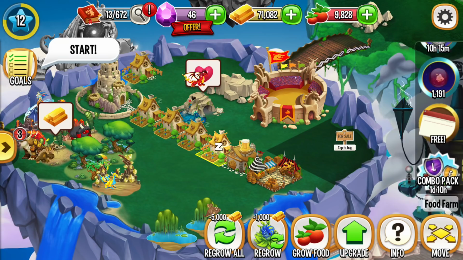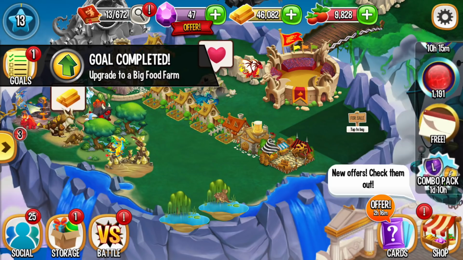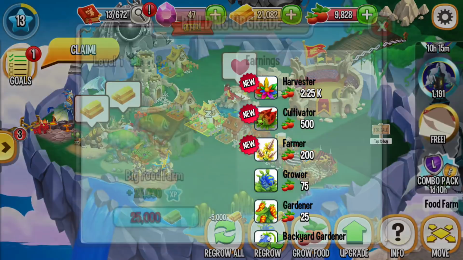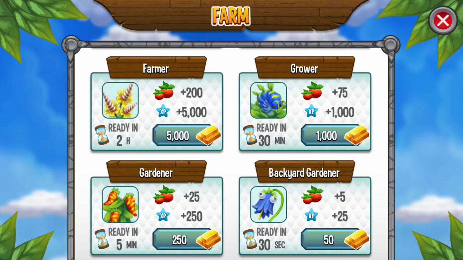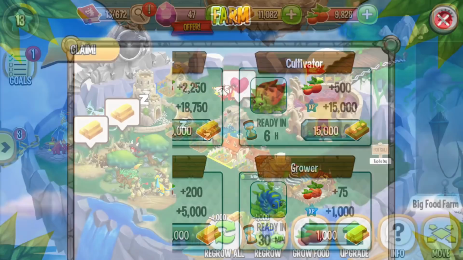We can upgrade our farm. Okay, let me upgrade one farm. Let me upgrade another farm. Let me upgrade another farm. Oh no, I do not have enough food, so I just plant. We can plant the 2 hour ones. Okay, 2 hour. And the rest just plant 30 minutes.